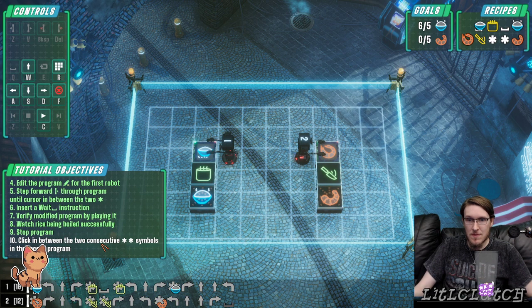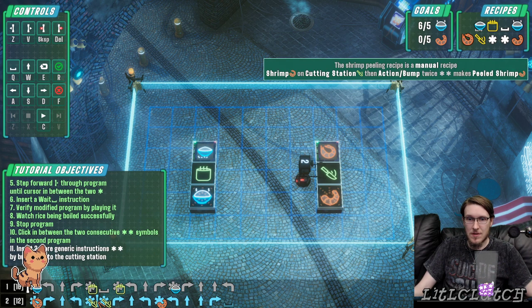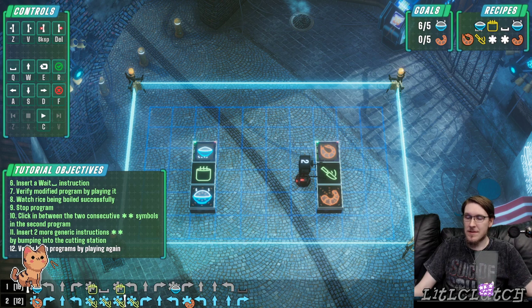Click in between the two consecutive stars in the second program. Insert two more generic instructions. Star by bumping into the cutting board. Okay. Verify both programs by playing again.